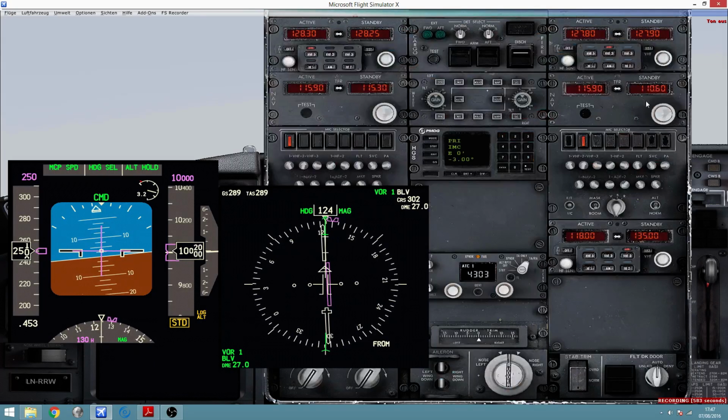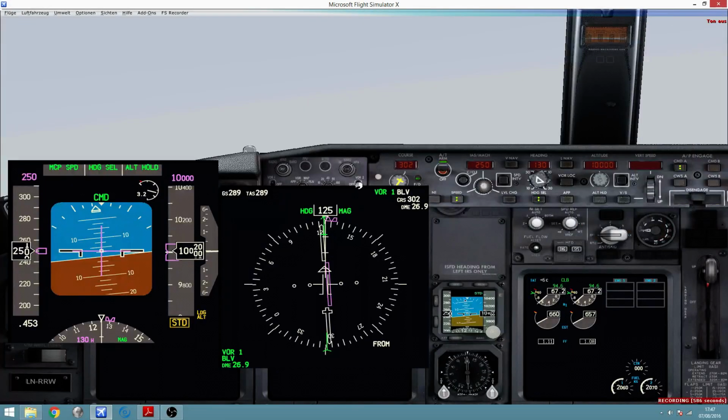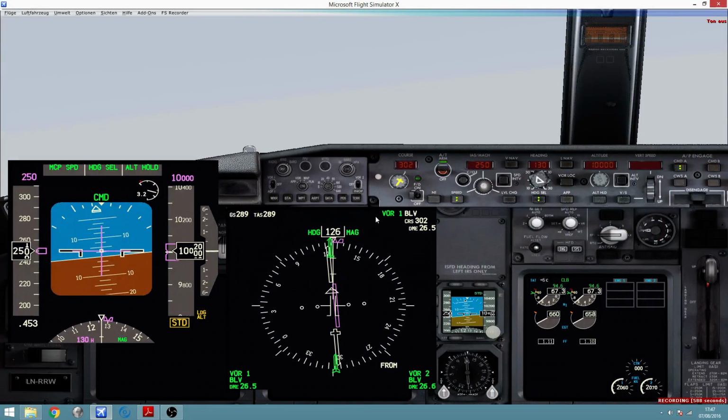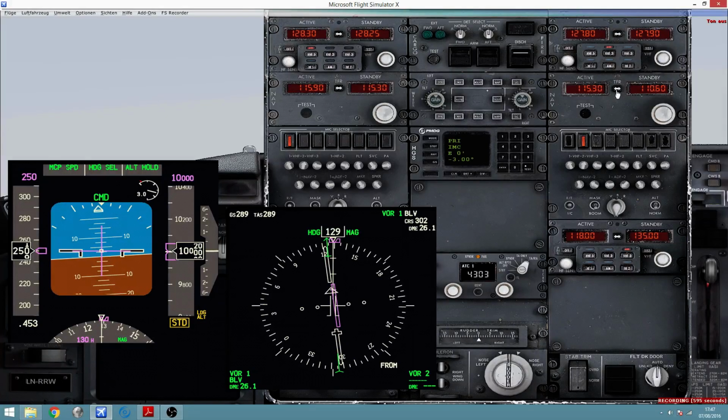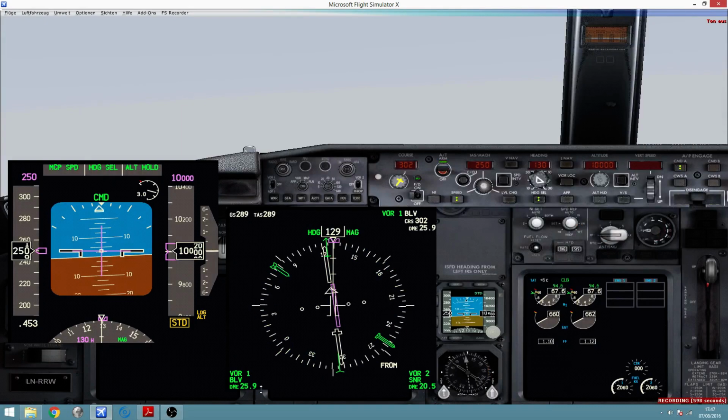And on VOR number 2, this was not switched on, I will put it on DME, I will put Santander, yes, so I can have both references to both DMEs. Good. So I have here the number of miles to Bravo Lima Victor, and here the number of miles to Sierra November Romeo. And remember, the thin green arrow towards VOR number 1, and the thick green arrow towards VOR number 2. Good. So now I'm on the radial, 122.